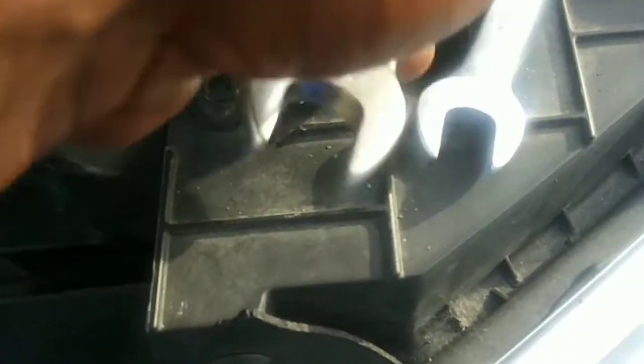So I'll take my 16 millimeter. And the torque specs for this is tight as hell. Okay? There is no torque specs. There is torque specs, but forget that. The torque specs for me is tight as hell, because you do not want these things popping off. All right? So just tighten it pretty much as tight as humanly possible. And see, that's tight right there.